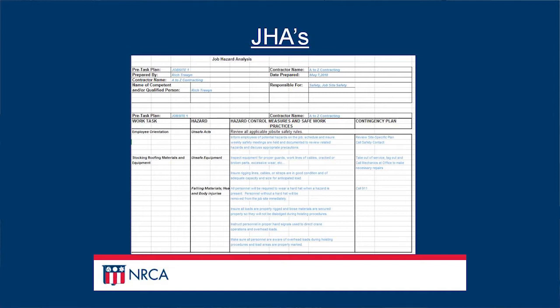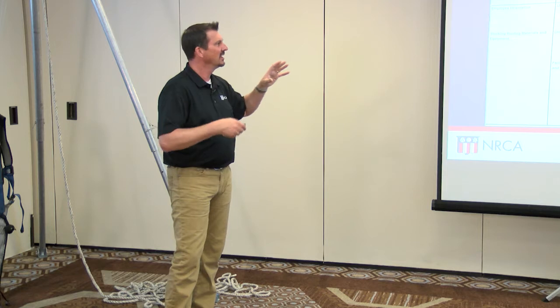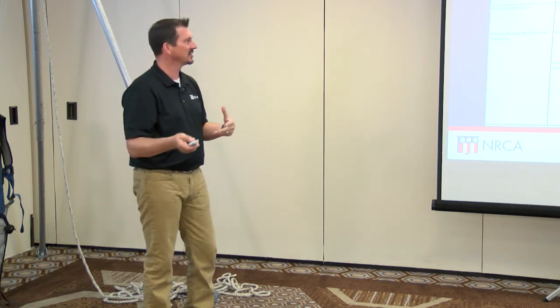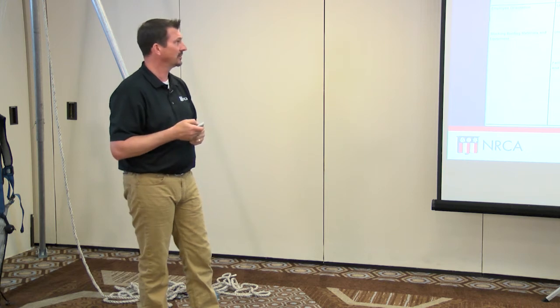And one of the things I'd like to talk about here is the stocking of roofing materials and equipment. A basic standard thing that we do on every single one of our jobs is to get materials and supplies up to the rooftop. So it's a work task that we're going to be performing. Other things in this could be climbing a ladder. It could be craning up materials. There's a number of different things that we have on this. But our work task in general, in this case, is going to be stocking roofing materials and equipment.